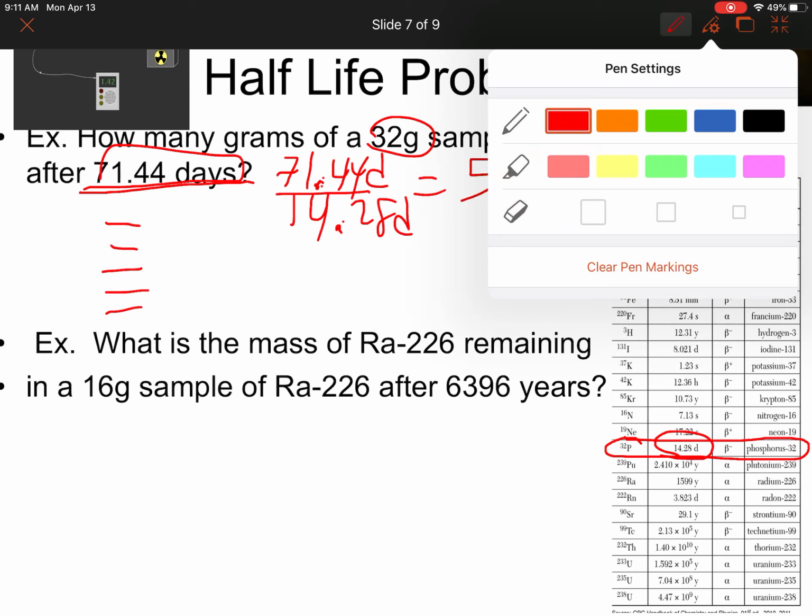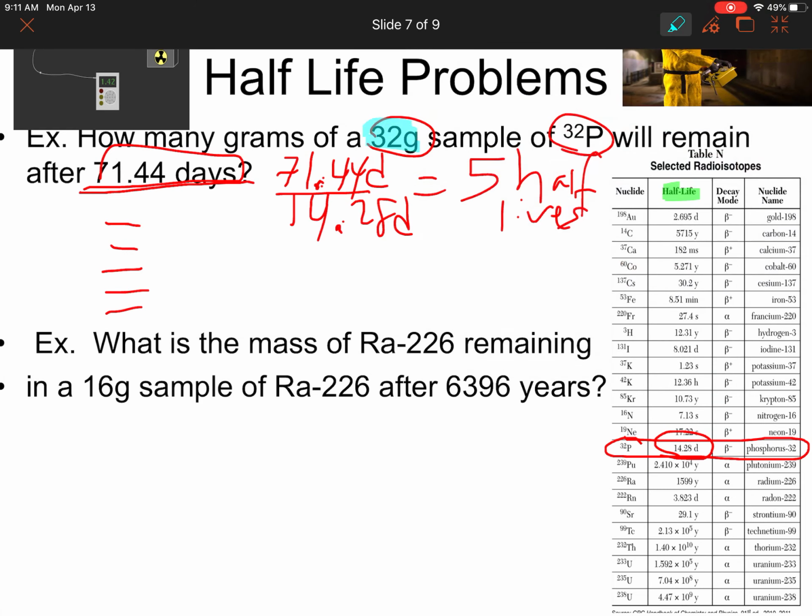What's the mass we're starting at, guys? Well, it says over here, 32 grams. So, what's half of 32? Well, take out your calculator. Take 32, divide by 2. Well, it's 16. What's half of 16? 8. What's half of 8? 4. What's half of 4? Or 4 divided by 2? 2. What's half of 2? 1 gram is your final answer, guys. And by the way, you always go below the bottom line. So the answer is 1 gram remains. All right, let's look at the next question.